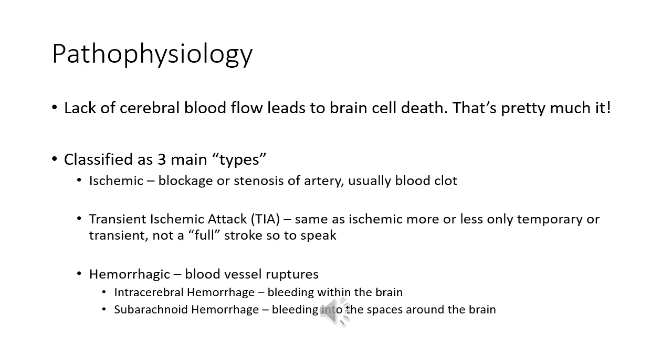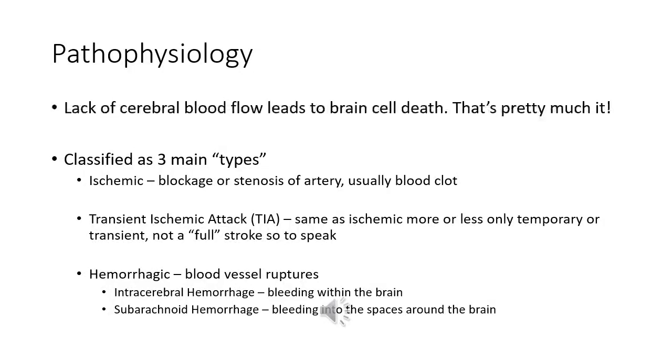The vast majority of cases are what's known as ischemic strokes, which again is about 90%, and that's caused by a blockage via a thrombus or an embolism, a clot of some kind, or a hardening or stenosis of the artery. There's also what's called a transient ischemic attack, which is basically an ischemic stroke that doesn't develop into what we would call a full stroke. You can almost think of it like a mini stroke. It means that blood flow is diminished to an area of the brain, but it's not completely occluded. And so we don't classify it exactly as a stroke. We call it a transient ischemic attack or a TIA.